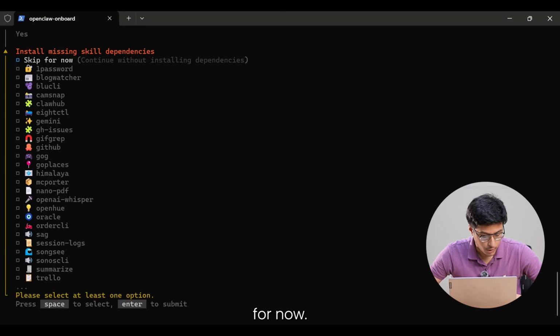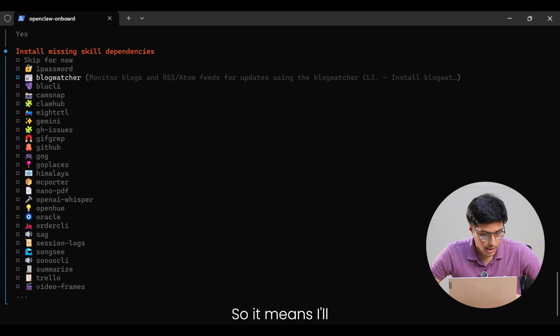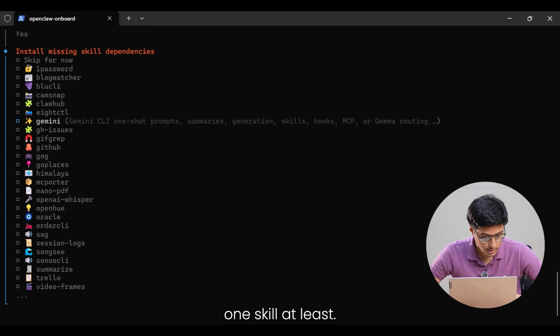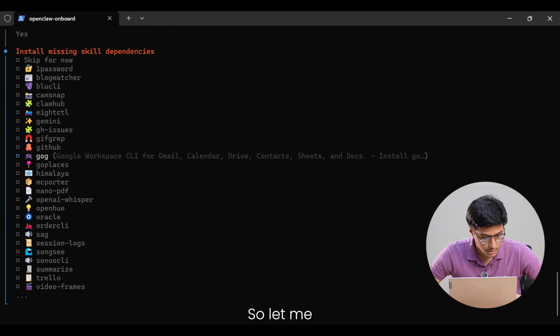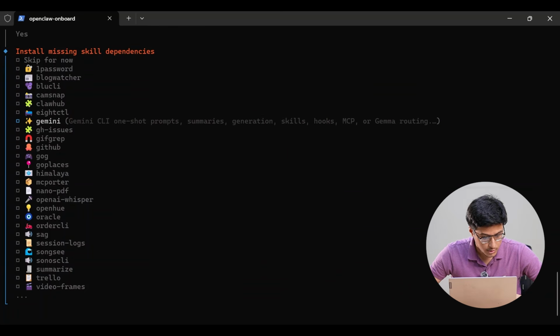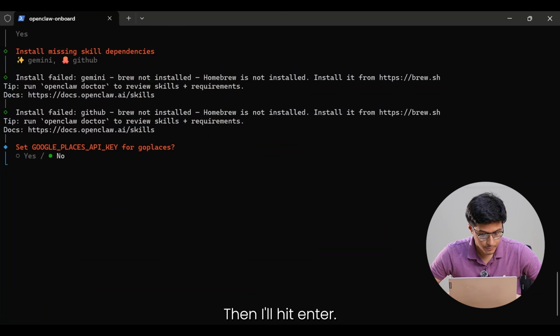No, let me skip it for now. Press space to select, enter to submit. So it means I'll have to select at least one skill. So let me select the Gemini skill and GitHub. Then I'll hit enter.